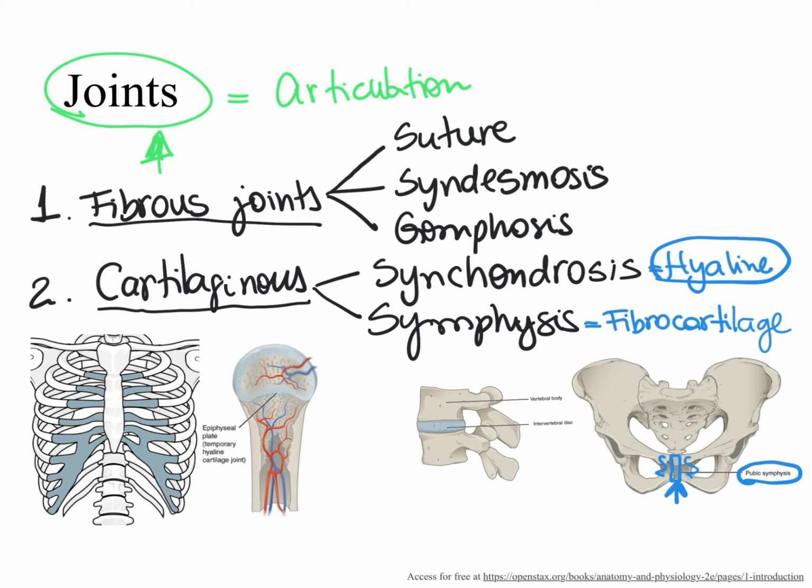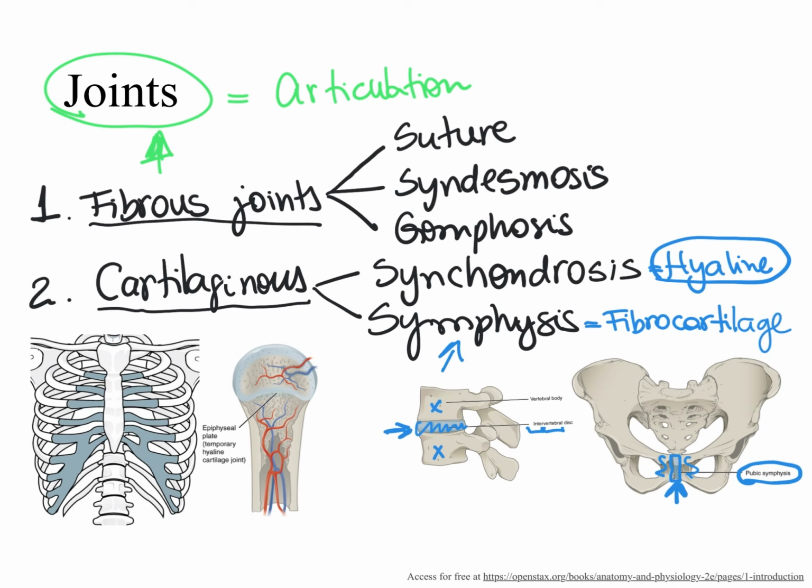We also find fibrocartilage between the bodies of our vertebrae. And this thick pad of fibrocartilage is very important for shock absorption between the bodies of our vertebrae. Consequently, this thick pad of fibrocartilage, which is commonly called intervertebral disc, inter means between, in vertebral, vertebra, intervertebral disc, is another example of a symphysis. And since this is a symphysis between two vertebrae, this is named intervertebral symphysis.